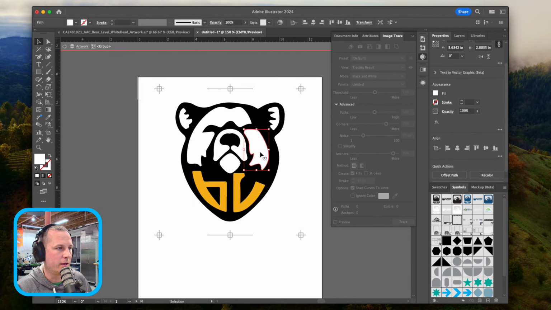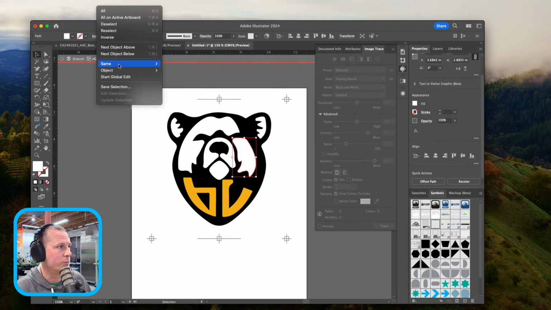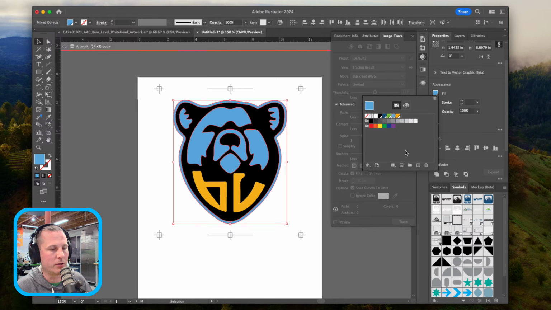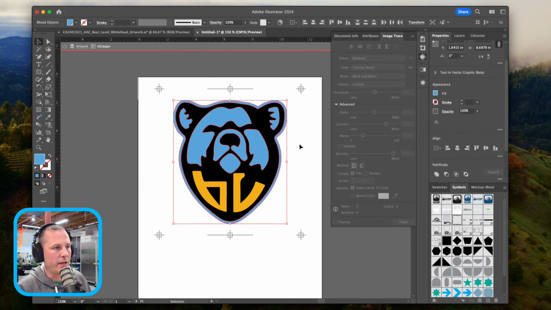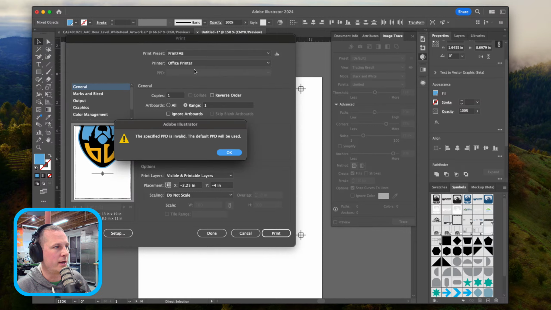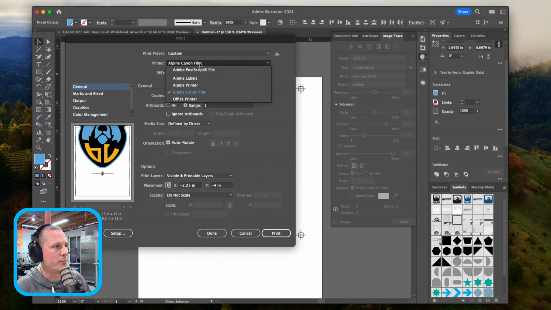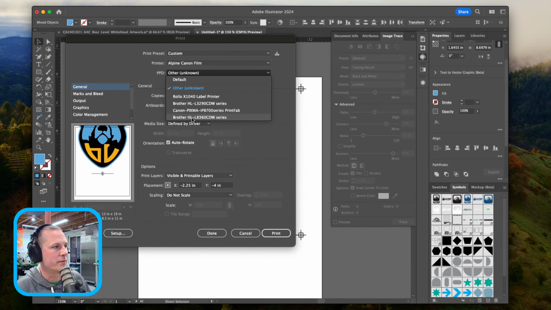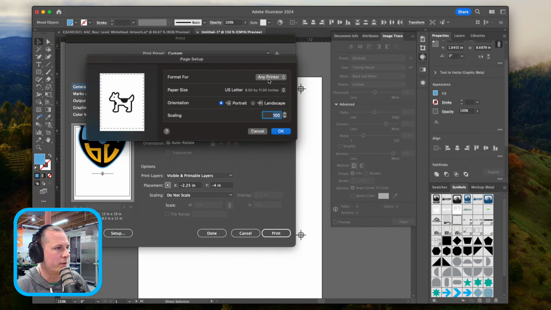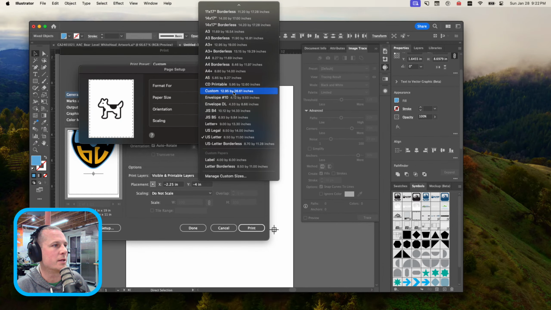And then if I were to print the white, then I would want it to be a spot color as well. So I would select it all and also make it a spot color. Again, I could do this blue. All that matters is it prints on a film in the appropriate color. So now all I need to do is print, and I select my printer here. So I've got my Canon printer, I've got my PrintFab RIP, and then I would go into my page setup. I'm going to choose for my Canon printer, I'm going to choose 13 by 19.